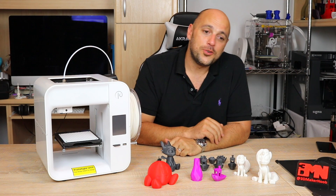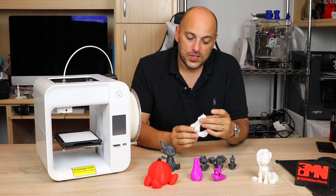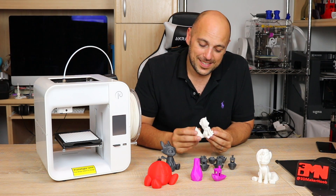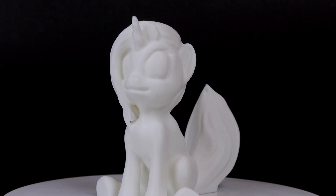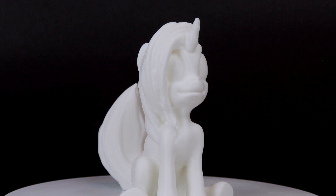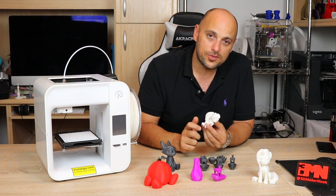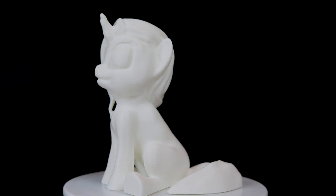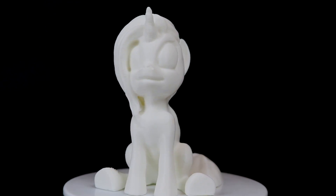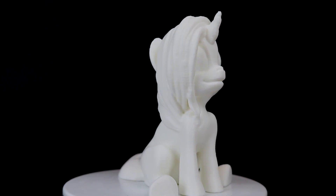So I decided to go back to Cura, get more acquainted with it, and use some Polymaker PolyPlus PLA. I threw in these Pegasus models by Ryan, 3D Printed Aspie. After playing around with some more settings, I printed this little guy right here — printed at 100 microns and 50 millimeters a second. Notice that this doesn't require that much retraction, and it printed absolutely beautifully. Then I decided to slice this bigger guy right here, sliced at 200 microns and 70 millimeters a second. It actually printed really nicely. There are some imperfections in the model, but nothing out of this world. I really wasn't disappointed at all.